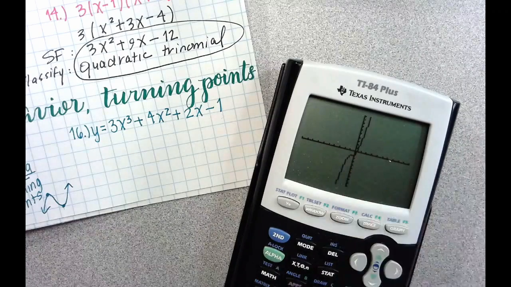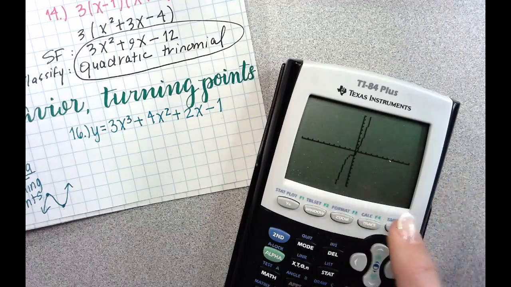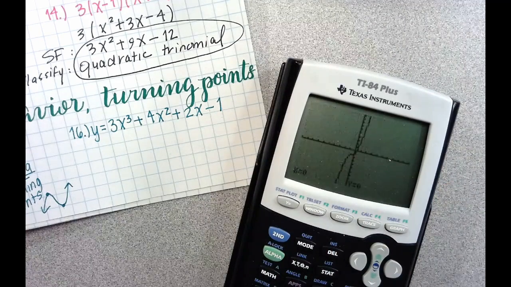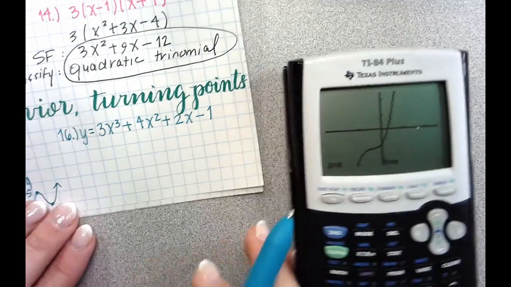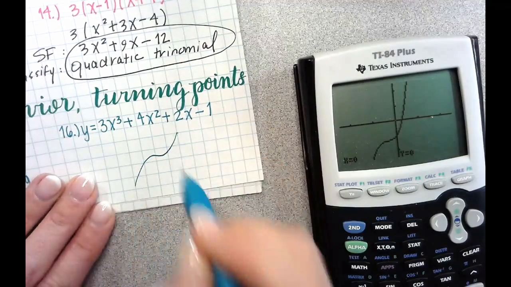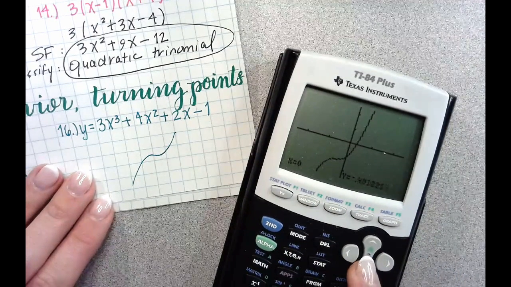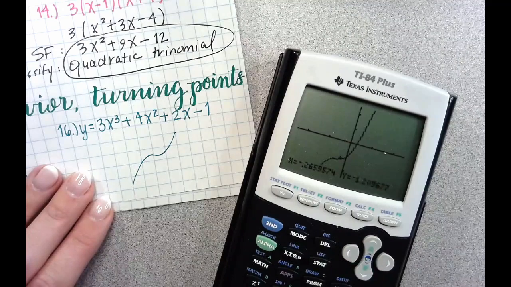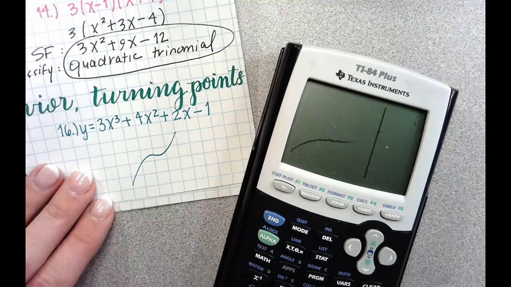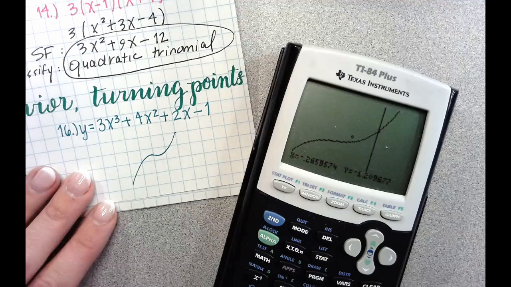Now, maybe it turns, maybe it doesn't. How can we tell? Well, we could zoom in. I would say let's just use the zoom in button. So I'm going to go to number 2, and you hit enter again. Doesn't really look like anything was changing direction over there. If you weren't sure, how can I be sure? Does it go down a little and then go back up? I guess we could zoom one more time. So the cursor, I'm going to move closer to that middle area there. No, it definitely doesn't look like it ever dips down.